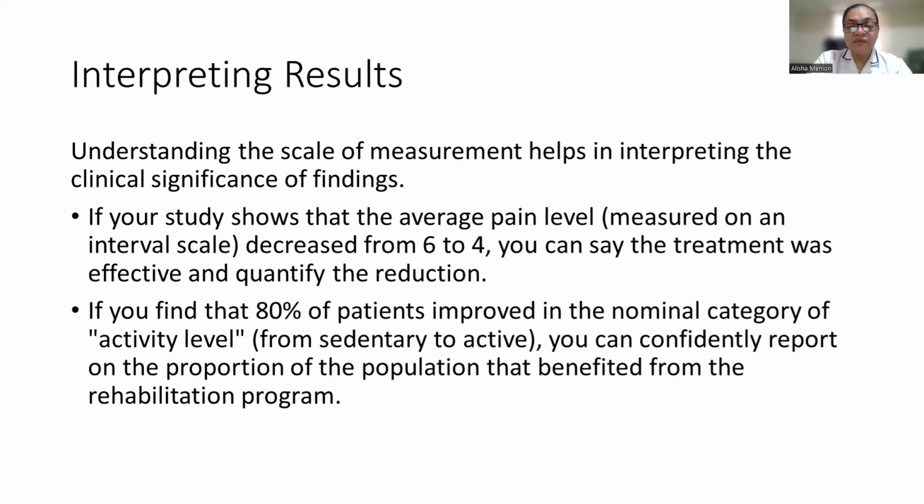you can say that the treatment was effective, and you can actually quantify the reduction. If you find that 80% of patients improved in the nominal category of activity level, you can confidently report that the population benefited from a certain rehabilitation program. So choosing a scale also helps us clinically report the findings of the research that we are conducting.